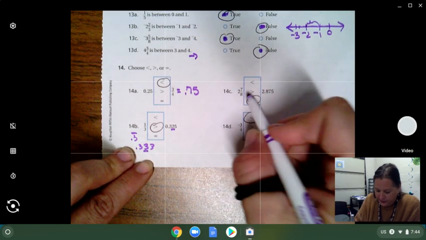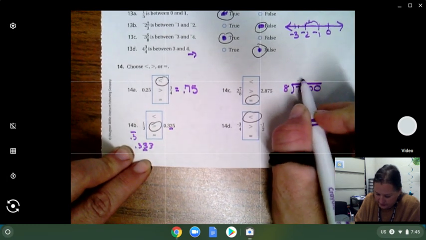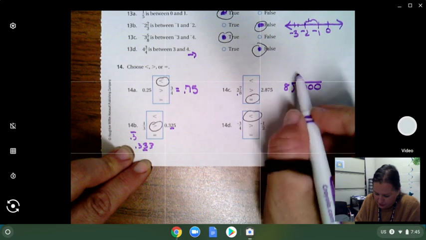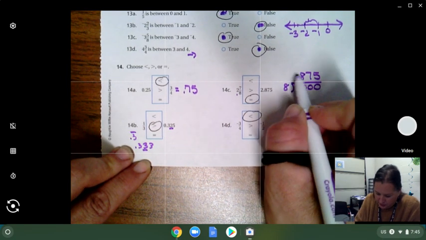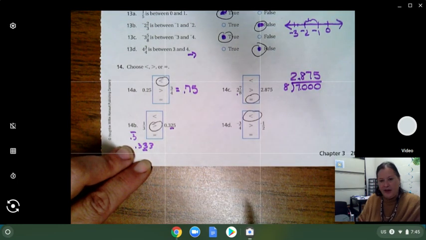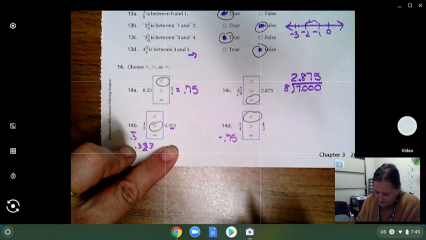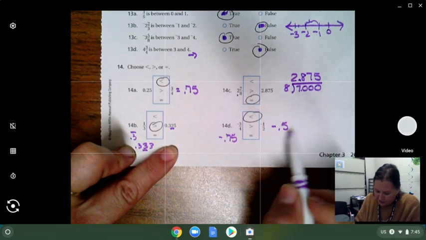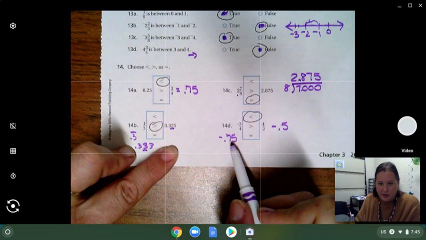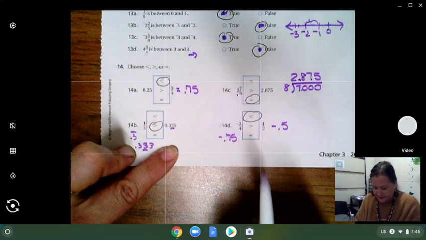Okay, these are equal. We could find that out by sticking the bottom out and dividing, and then adding that whole number 2 back in. So you would get a 2.875 for that decimal. So that is equal. Here we have a -3/4, 0.75, and this one a -0.5. And this is larger because it's closer to the 0. This is a little larger if it was positive, so it's going to be further to the negative side, which makes it smaller.